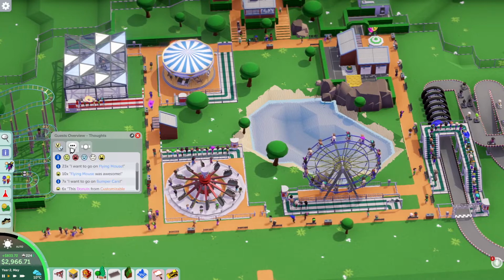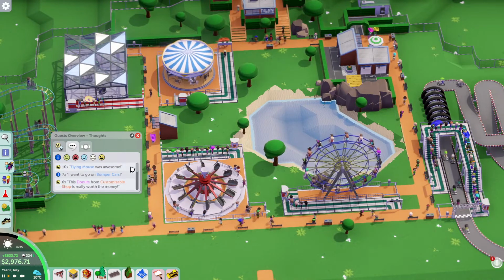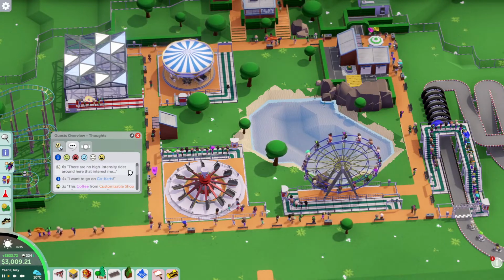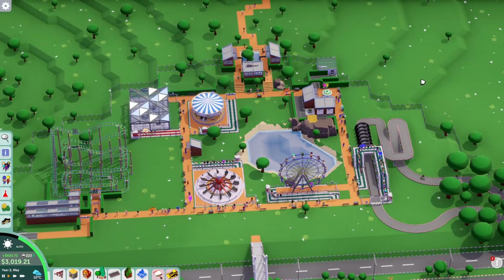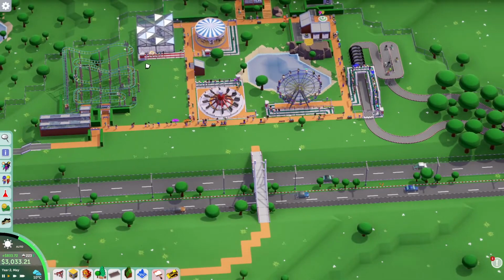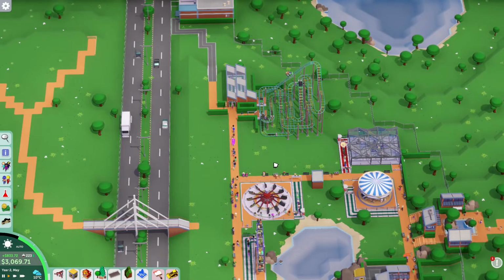What do they pick? I'm gonna go on flying miles. Flying miles is awesome. Donuts is good. No high intensity ride. We can definitely fix that. Just not on this side. I got a little bit of space here. So I suppose I could add something.